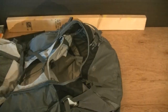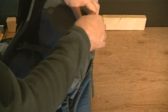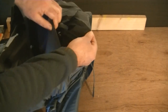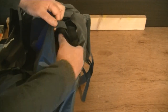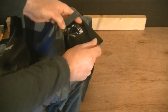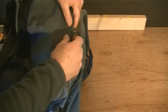So moving on. At the very bottom of the actual backpack, this is where it's got the compartment where it's got the waterproof rain cover, right there at the very bottom. So I don't want to pull it all out because it's nice and neat in there. So basically you've got the rain cover for the actual backpack itself. Really nice little compartment down the bottom there, and that's where the rain cover is.